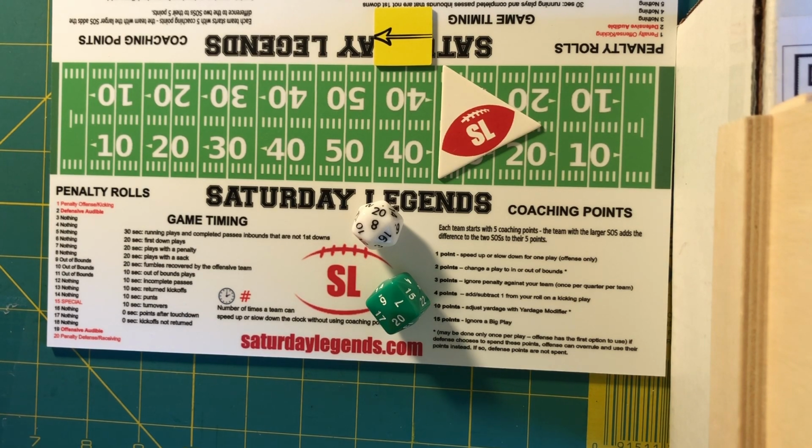Now, you can have an offensive big play in Saturday Legends as well, and the rules are a little bit different for that, but basically you're doing the same thing. That'll change based on if it's a run. You'll be looking at a separate chart.